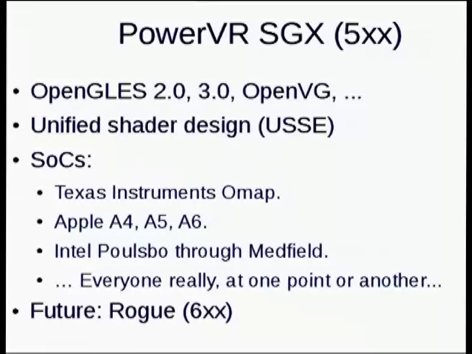But the people from Imagination were saying, with our unified shader design and with our microcode that we so much depend on, we can support OpenGL ES 3 quite quickly. We just provide new firmware. We still need to test some things and make sure it's fast enough. But soon we will be providing OpenGL ES 3 support, which, for instance, a Mali can never do. At least not the Mali 400s and 200s. So it is a very, very flexible design, and it can be very powerful.